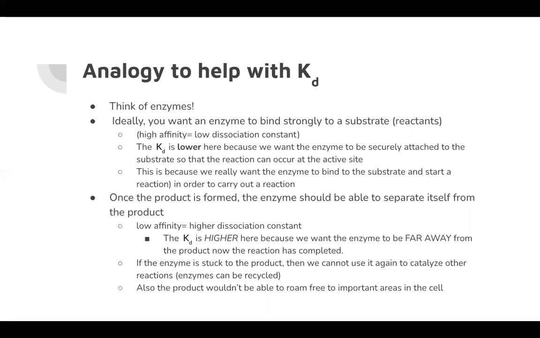And then on the flip side, once the product is formed, you no longer want the enzyme to have a high affinity, because otherwise the products won't be able to leave the enzyme and go do what they need to do, and the enzyme won't be able to be recycled either. So once the product is formed, the KD is now higher, and if your KD is higher, that means it's much more likely for the enzyme and the ligands to dissociate.